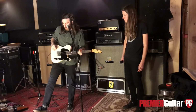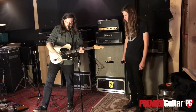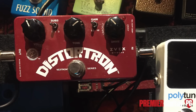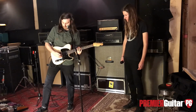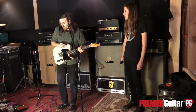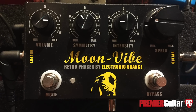But this works really well as kind of a preamp for me, because these are very low output pickups, so it kind of helps push my signal through all this cable and crap. That just gives a very nice chunk to it. Currently, the Zvex goes into this Moon Vibe, which is arguably my favorite pedal and most hated pedal by others.